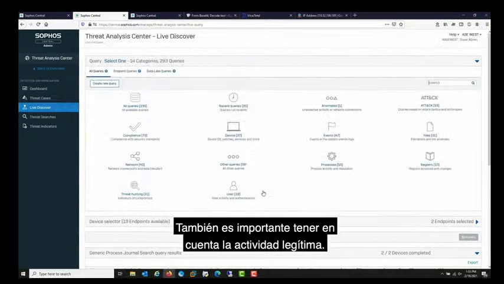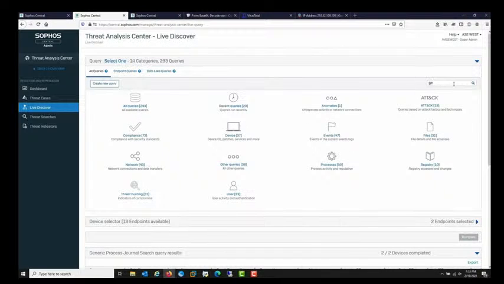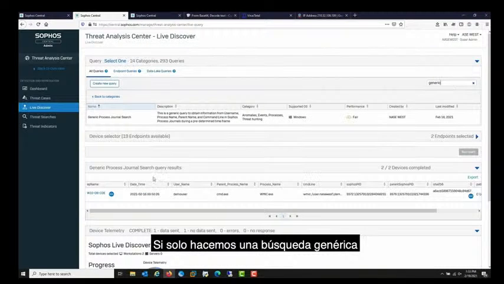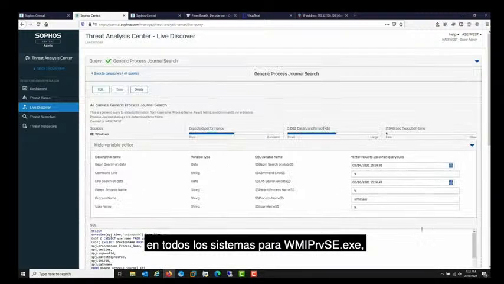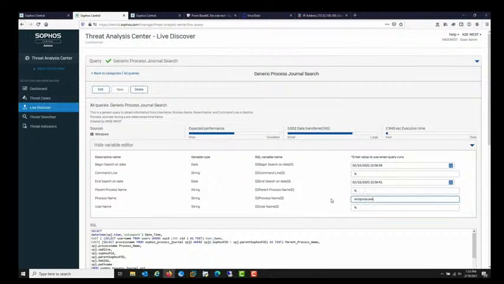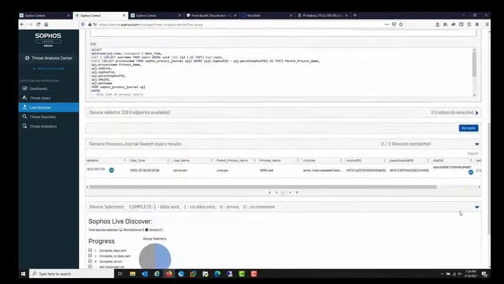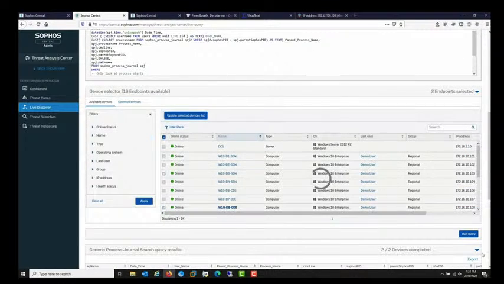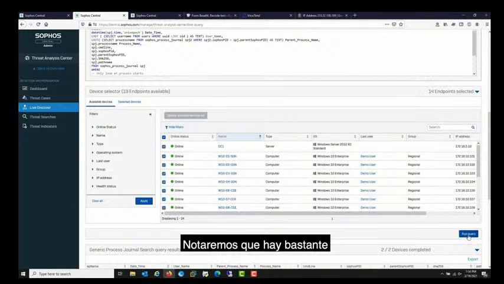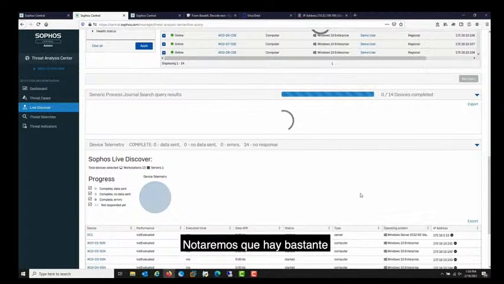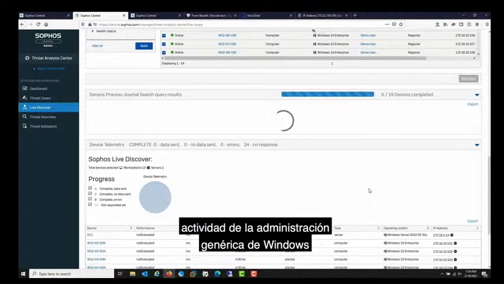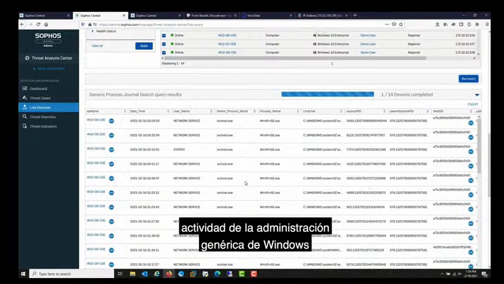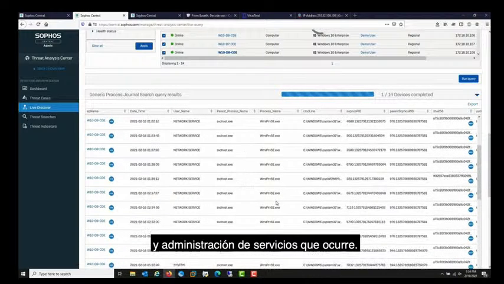It's also important to note legitimate activity. If we just do a generic search across all systems for WmiPrvSE.exe, we select all endpoints, we will note that there is quite a bit of activity from generic Windows administration and service administration that happens.